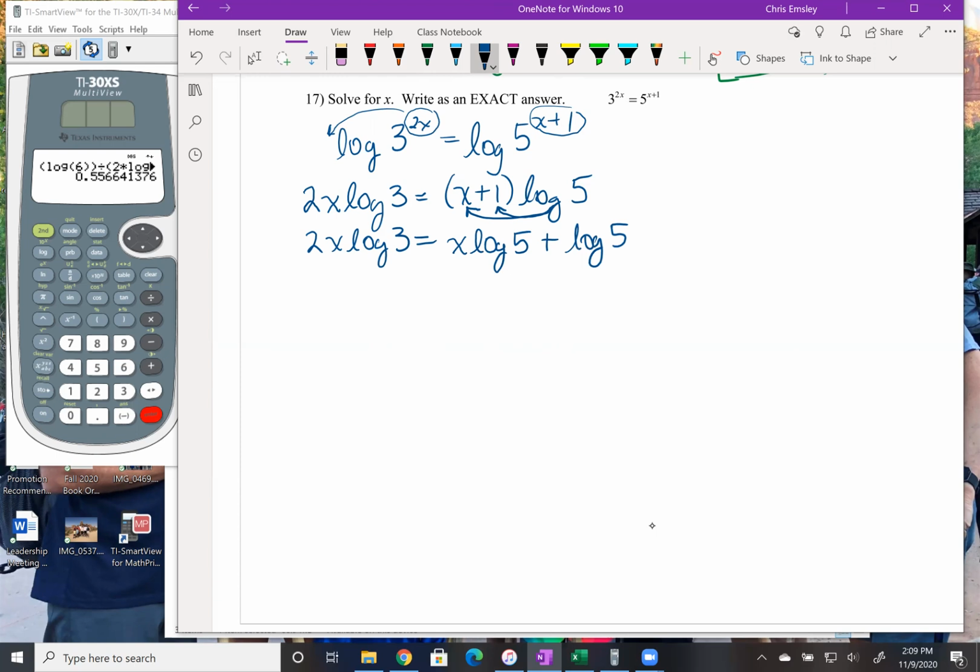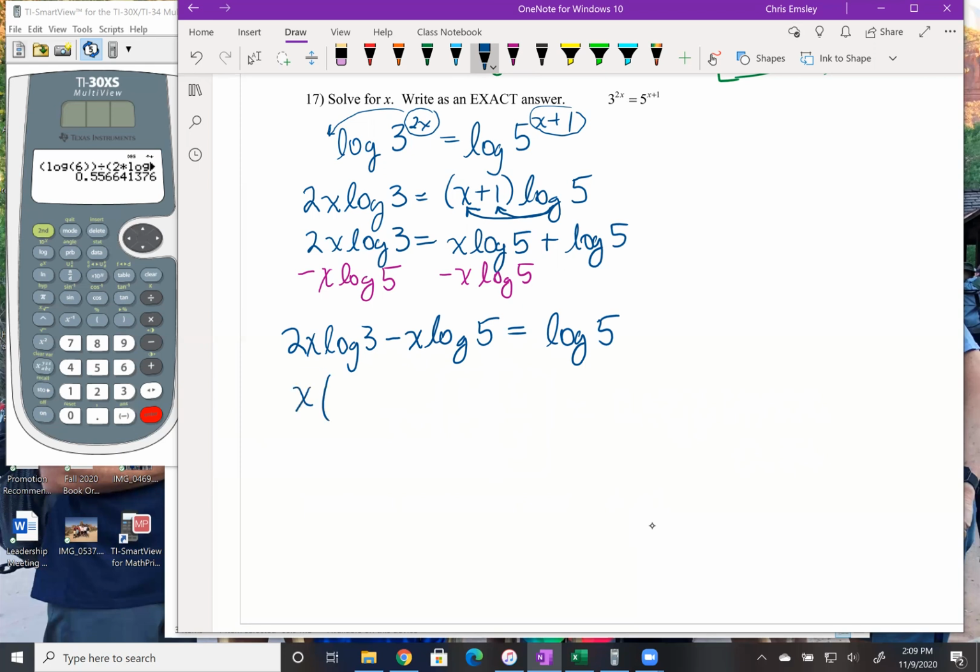Okay, keep in mind our goal, we're trying to solve for x. If we want to solve for x, that means any term with an x in it has to be on the same side of the equation. So I'm going to subtract this term to move it over so it can join the other term that has an x in it. Okay, we're trying to solve for x. X is now in 2 separate terms. In order to solve for it, we're going to factor it out front, so it's just occurring in one place. So factor that x out front.